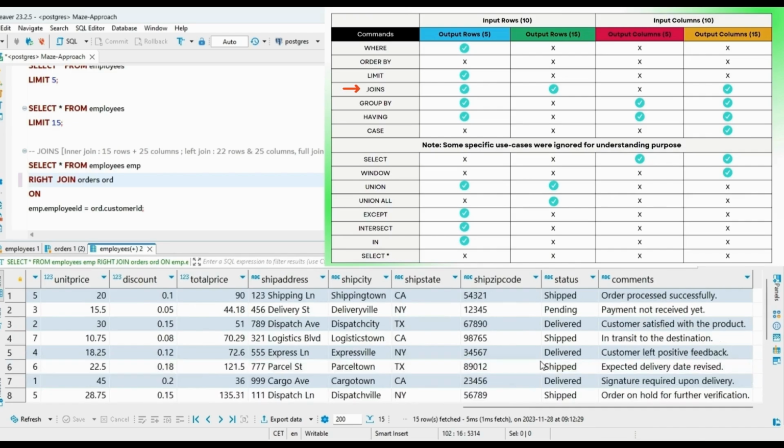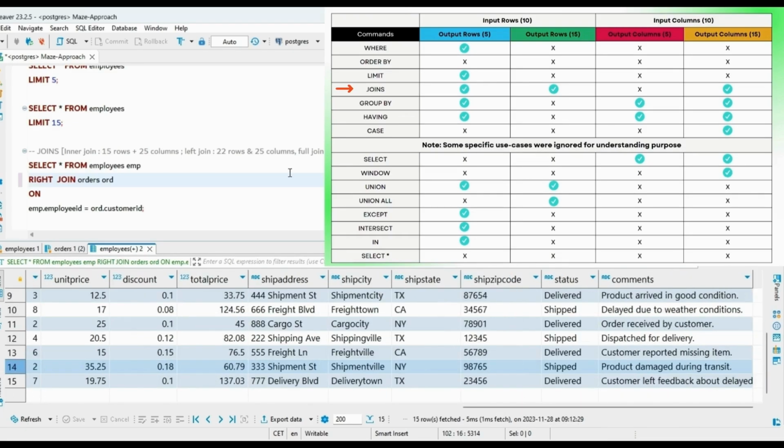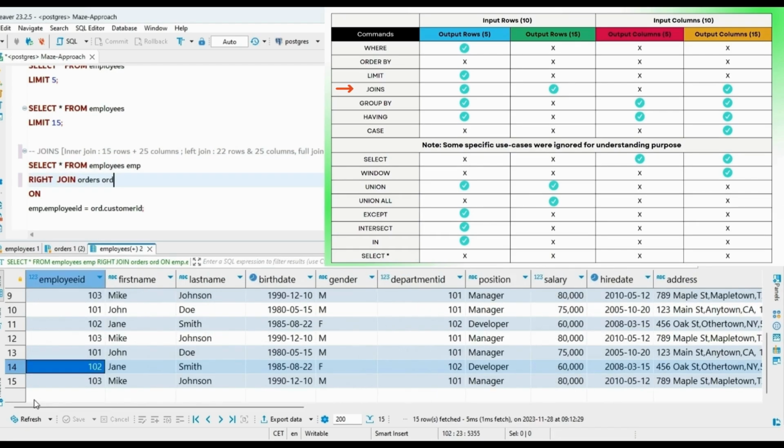So with right join, I get 15 rows and 25 columns. If instead of star, I use some column list, it will reduce the number of columns in the output. But it is very clear, right, that with joins, depending on what kind of join you are using, you can have different rows in the output. It can increase, it can decrease, it can remain same. So I hope this is clear to you.